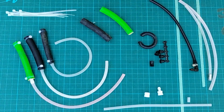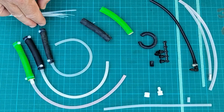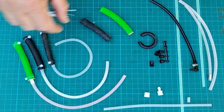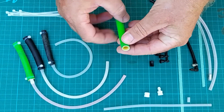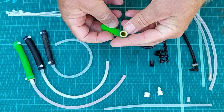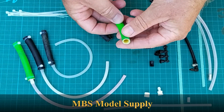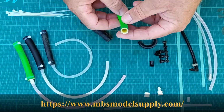So here we have three bladder tanks. They're all quite similar in concept, but slightly different materials and construction techniques between the three. So the green one uses a pure latex tube. It's natural latex inside and coloured latex on the outside to protect it from sunlight. That comes from MBS Model Supply in Kansas, United States, one of the best sources for control line and free flight equipment in the world.